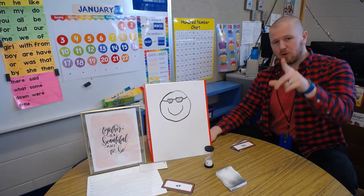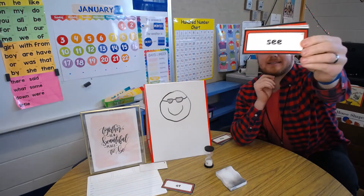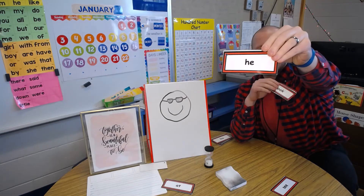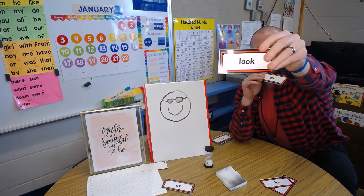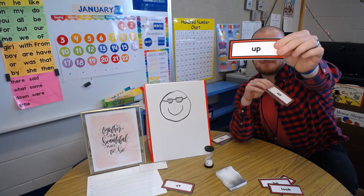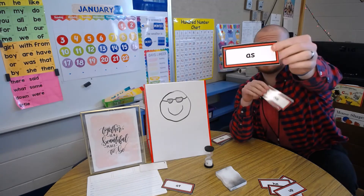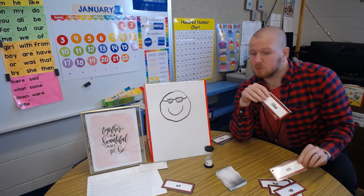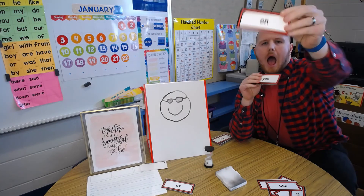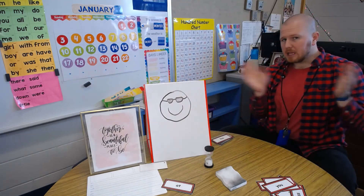Okay, now for the new words — ready? Our next one is 'see.' We'll throw a C in there. 'He' — we'll throw that one in there. 'Look' — my daughter's favorite word. 'Up.' 'As' — I know it's not a Z, but it sounds like it, that's why it's one of our sight words. 'Like.' 'On.' 'You.' Say hello to our new words!